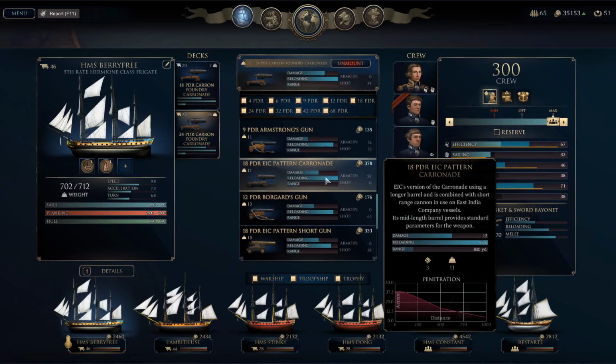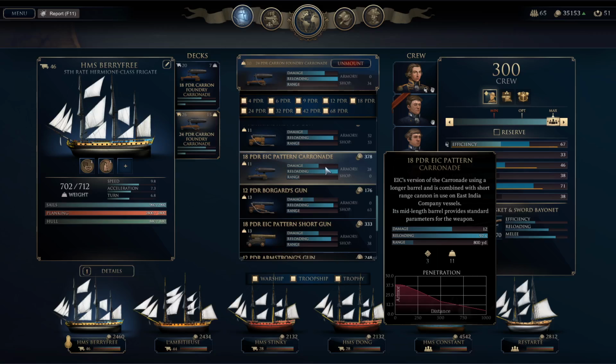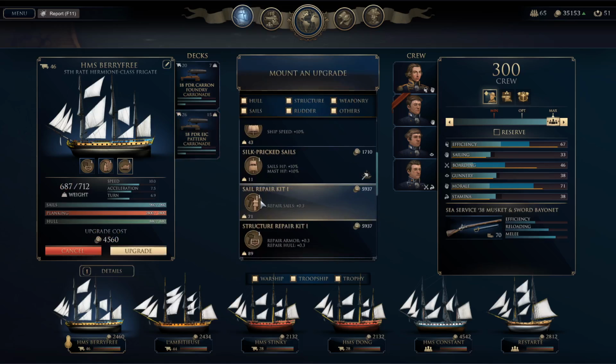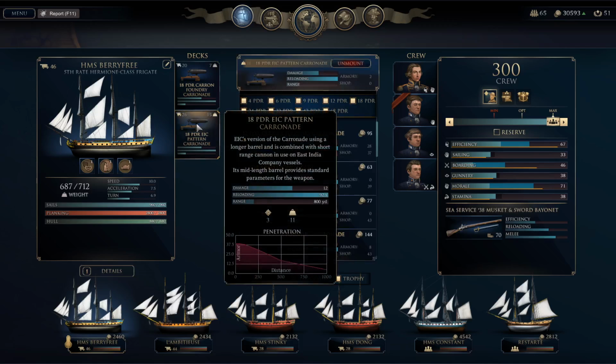I think these are a bit heavier. So it's available on my higher level thingy. So you know what? I'm going to get that. I'm going to get lightweight, reduce the costs. And there you have it. You have 18 pounder EIC pattern carronades which can fire further away and do a lot of armor penetration.